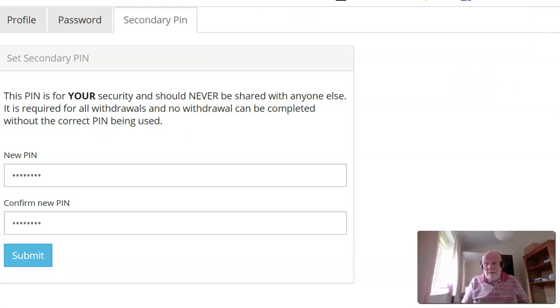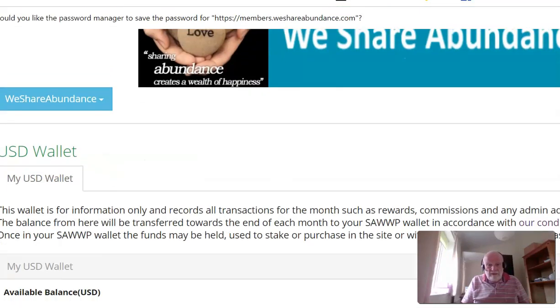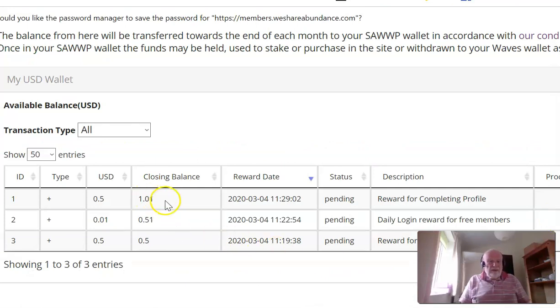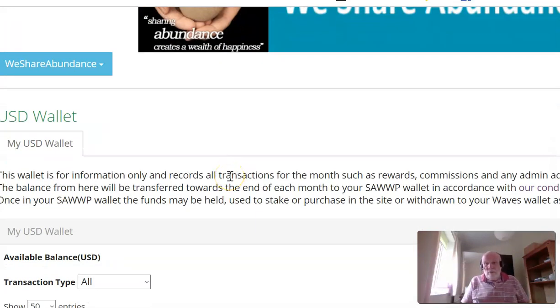And now we should see that you've got a little bit more money, because we're going to pay you for doing that as well. So if we go to the US dollar wallet and we have a look there, you can see that you've now earned over $1.01, and all you've done is verified your email and put your profile in. And the next thing we're going to do in the next video below this one is to set up your SOAP wallet. And that is the most complicated thing you are ever going to be required to do here, and really it's not that complicated, and I'm going to go through it step by step in the next video.